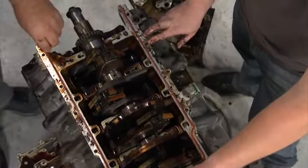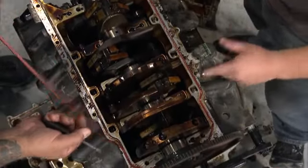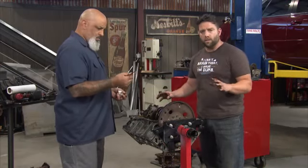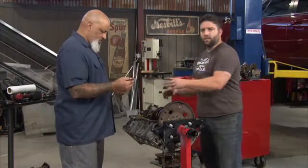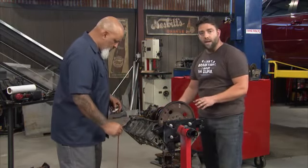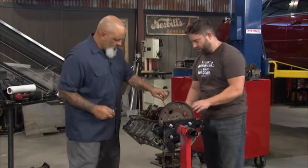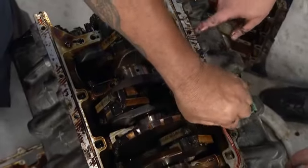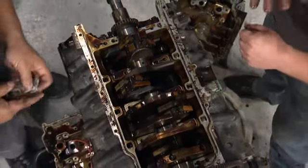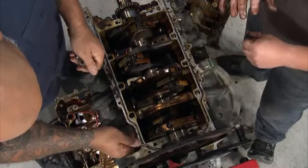Now the hot ticket is, some people say you can just put a sealant there, the kind that comes out of a tube, and you'll be good. That's not true. And you might be thinking, well, hang on, is this just going to leak again? No, because this technology has improved so much now that if you get a quality set of seals and on top of that add some sealant that comes out of a tube, then you're going to be in really good shape. But watch out, you want to make sure that you don't get it in any of these blind holes, because when you try to tighten the bolt down, you won't be able to compress the fluid and you could crack parts of the block or the bolt won't seat all the way.